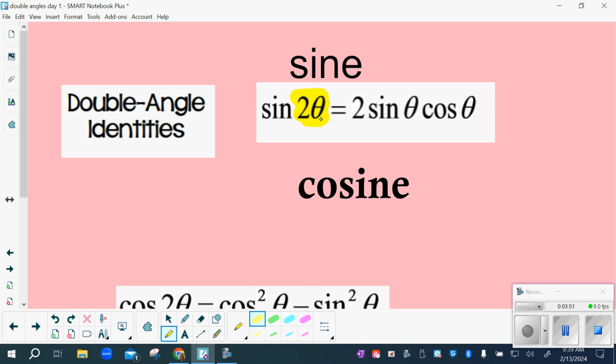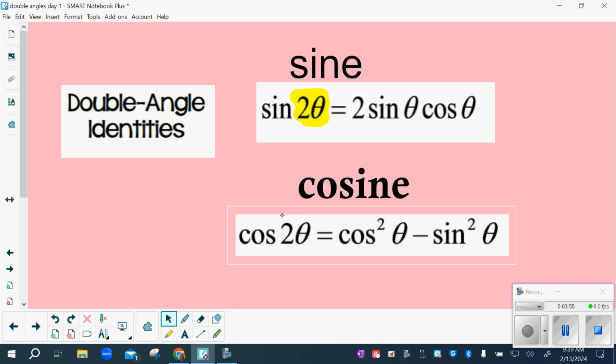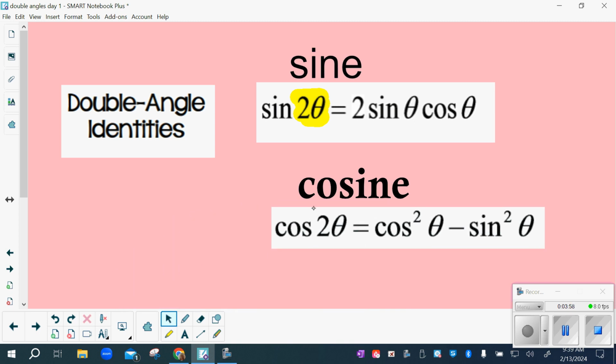That is cosine, or that is sine. And for those of you who are speedy, quick at writing, here's your cosine one. Again, you want to watch for that. It's the 2 theta tonight that's going to tell you, oh, I need to go to my formula. Because I think that's going to be the hard part on the test, is knowing how to use the sheet, right? To know which one do I pick it off of, right?